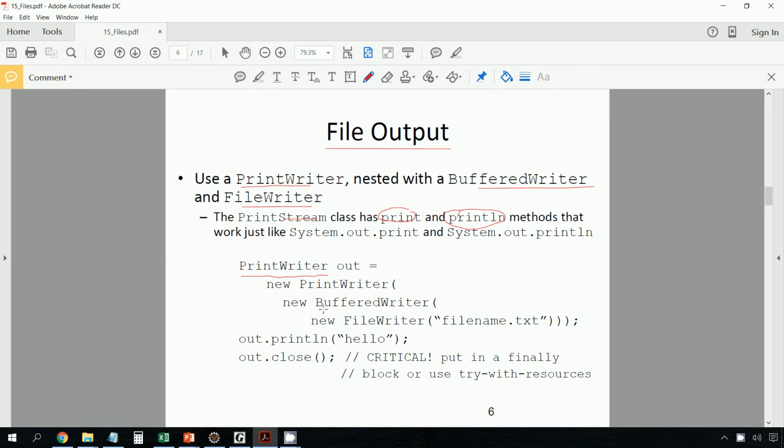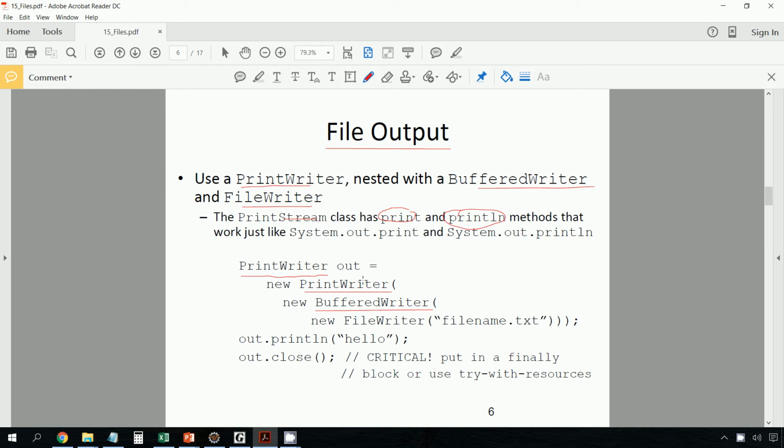So for example, in calling our PrintWriter constructor, we're going to send in an object of type BufferedWriter. So the BufferedWriter class is really good at buffering output data, again, to relieve some of the underlying burden on the operating system. So we want that capability. We want to be able to buffer our output. So we nest these two together. We send an object of type BufferedWriter into the PrintWriter constructor.